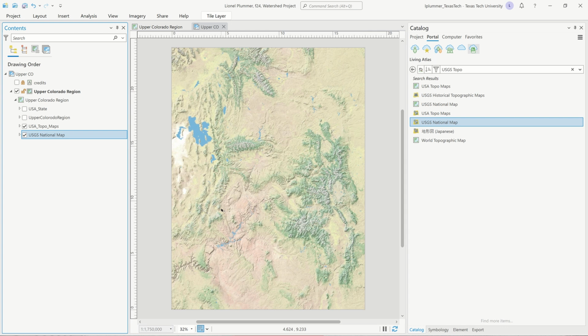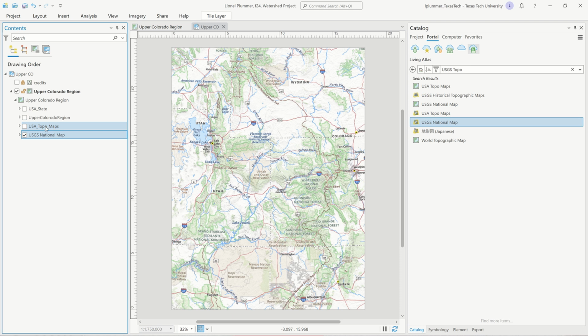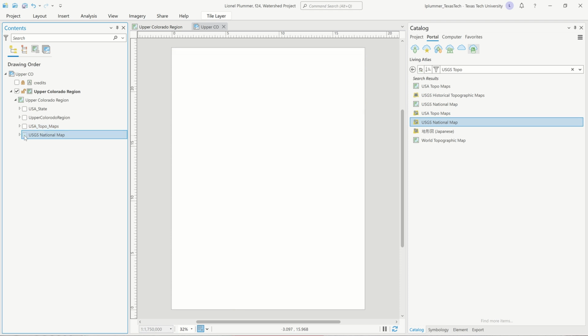There's all kinds of data sets so you can explore, but I want to just show you the most basic and streamlined way to do this project, okay? And I'm going to keep this USA Topo Maps because I do want to export that and see what that's going to look like down the road. But for now, I am going to turn these off.